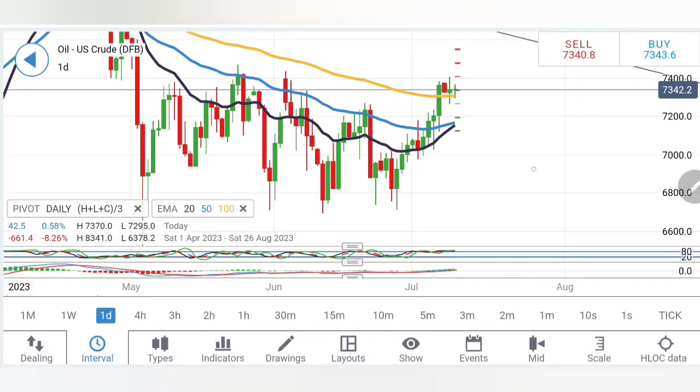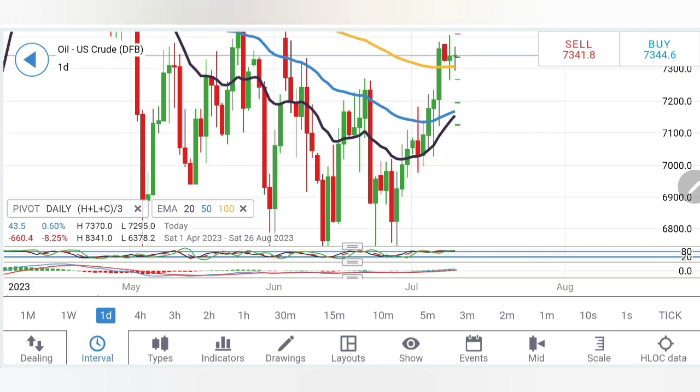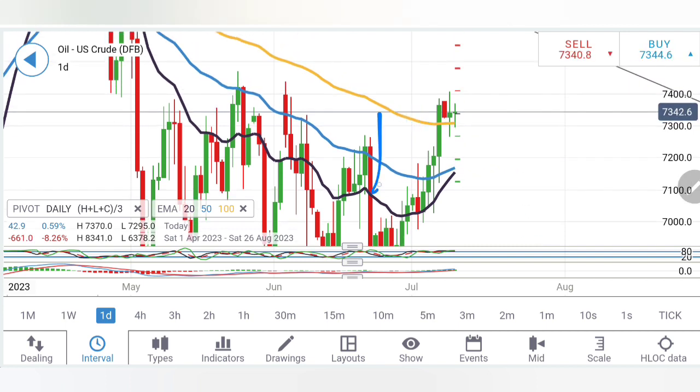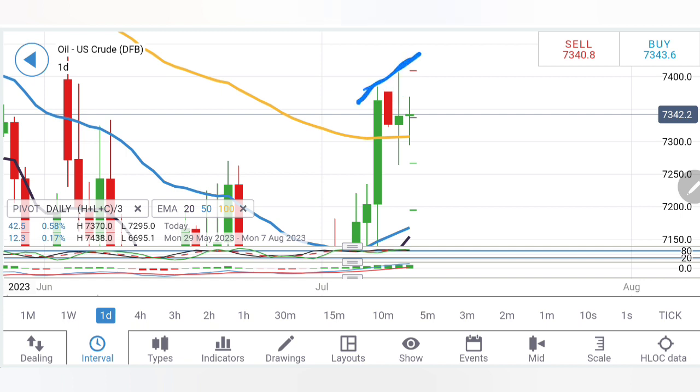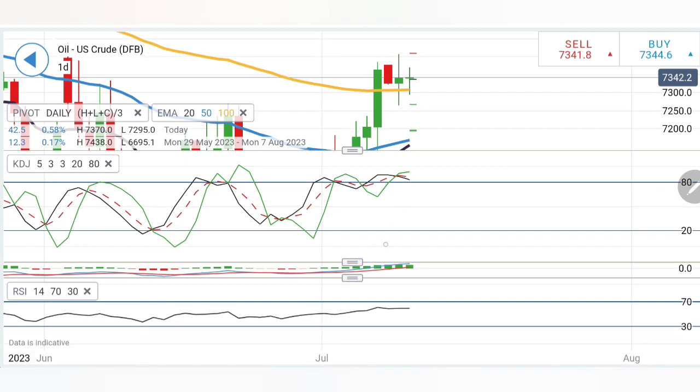If you look at the daily charts, there is a crossover which is expected here between the 20 and 50 period moving average. This makes this zone a very critical and strong support level. The moving averages, which were so far trading with divergence, are looking forward to a converge and crossover. Also, on the daily chart, so far it's a swing day. Possibly it can try to achieve 73.8 at max, and if it breaks past, you can say higher highs, then 74, 74.2 levels can also be seen. But right now what it is trying to do is higher highs, higher lows, so we have to be careful in this zone between 73 and 74 completely.